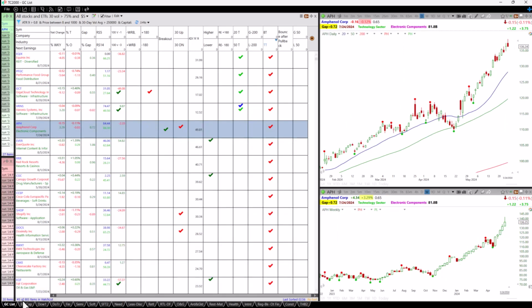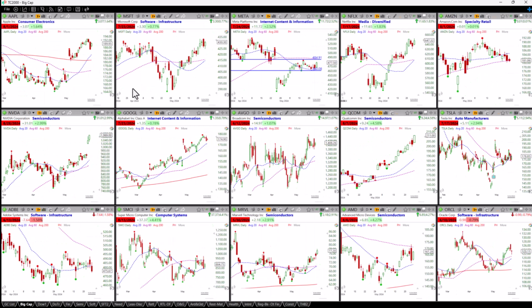Now, you can make different tabs here and put different stocks. So these are big cap stocks. Everybody's focused on these: Google, NVIDIA, Adobe, and so on. So MRVL started moving up. Semiconductors are hot. This looks like it can continue to go up. Advanced Micro Devices, not really ready for prime time yet, but maybe a bottoming pattern, a 180 type of reversal. Oracle, a little whippy there, but you get the idea.